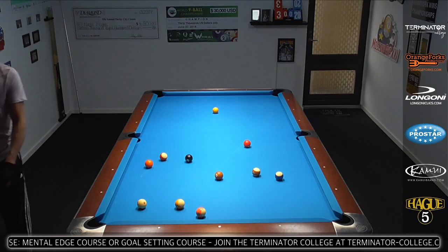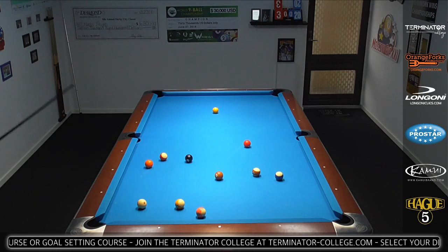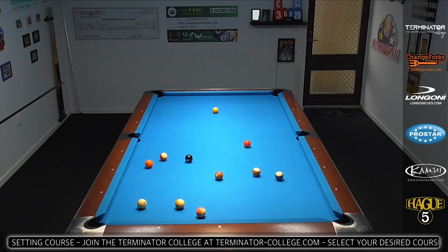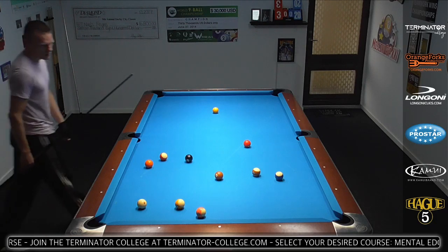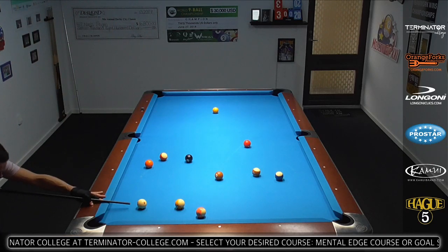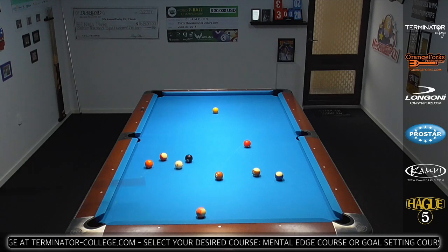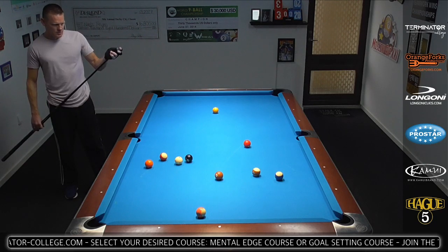So what shall I do? Shall I pick it up, the 12, right away, or shall I leave it? I think I'm gonna leave it, because the angle on the 9 is not that great. Okay, commit and continue. That's not the greatest shot.